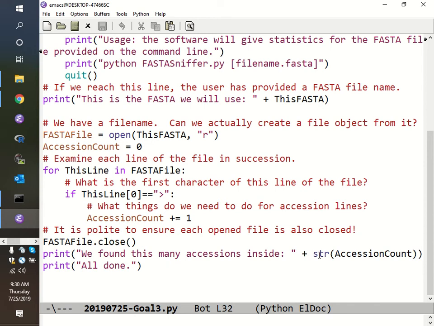I would point out that programmers are often not very friendly with their users, and it's often very helpful when you're done processing a task within software to tell users that you finished successfully. So in this case, I've just added a little line at the bottom that says, all done. Great, so does it work?